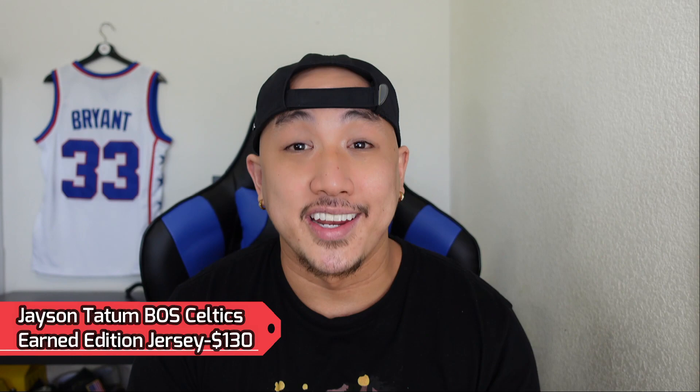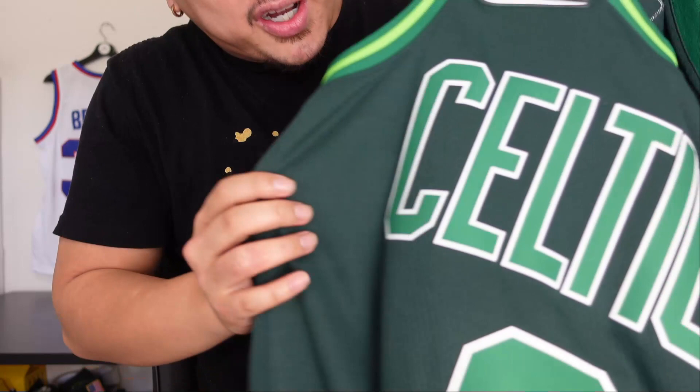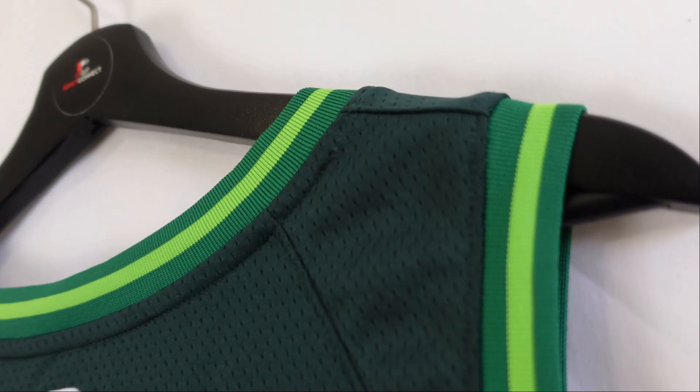Here's the first look. So not the prototypical green that you usually see on the Boston Celtics jerseys — they went with a lighter green, also a darker kind of olive-colored green. Starting off at the collar, you get that prototypical green that the Boston Celtics usually wear. But right in the middle you get this highlighter or neon green that runs through the middle, so you have it on the collar and the arm openings.